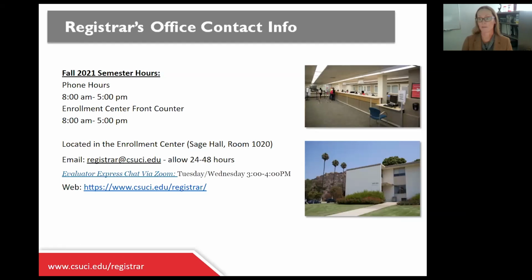And yes, we do have a Veterans Center on campus. If you're receiving veterans educational benefits, our VA certifying official is housed in the registrar's office. If you just look up veterans on our website, it'll have everybody's contact information, but yes, we do have a nice Veterans Center on campus.